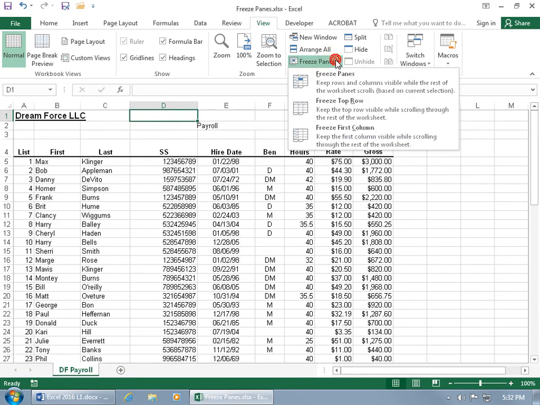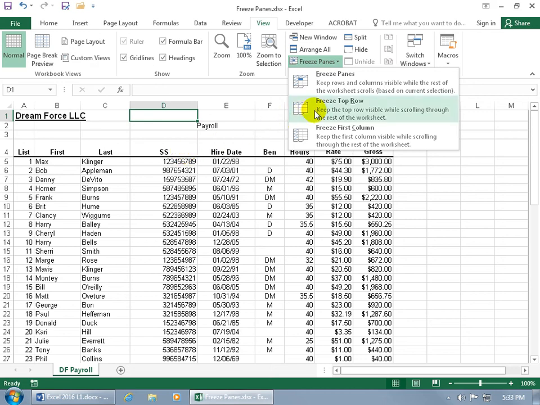The other two options you get when you click on Freeze Panes: you can freeze the top row, and the reason it's there is because it's known as a header row. You put all your labels in row 1, so Excel can identify that those are the labels for the columns. There's a way around that, and I don't put my labels in the header row. I put them down below and change the formatting so Excel can identify it that way. We'll talk about that in later training videos.